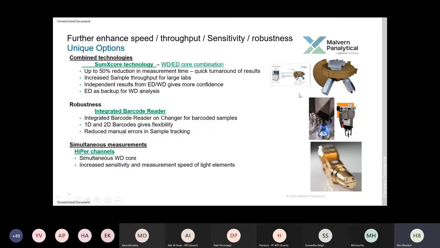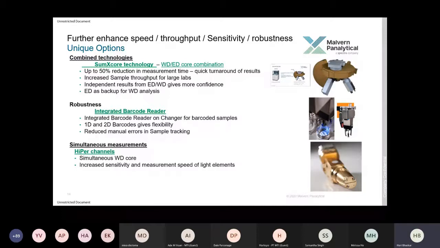So let's see some examples here. I'm not going to go into the details of each feature here. If you are interested to know more about these, then we can of course have a one-to-one discussion through the sales channels, and you can evaluate these requirements.